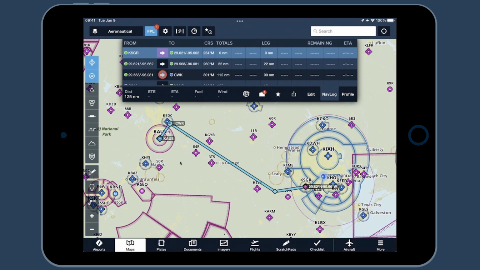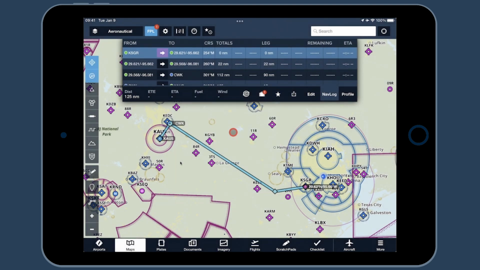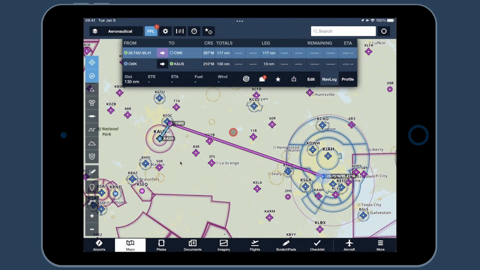And you're okay. The easiest way to do it, you've got your iPad there or your iPhone in your hand. You have the map screen open, hit the nav log, go to the screen that Tim is showing you, and just click on that button. So go ahead and hit it and change the plan, hits direct. And now what it does is it takes you from where you are direct to that waypoint. You notice the little blue dot is showing where Tim and I are sitting in downtown Houston. So if we want to fly direct there, that would be it. And it's given us our course heading. And so that's how you fly direct using the nav log screen.